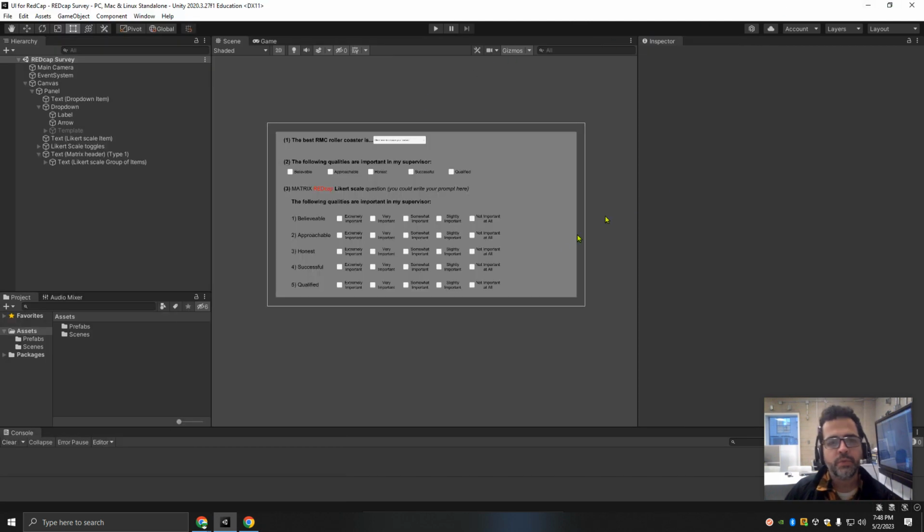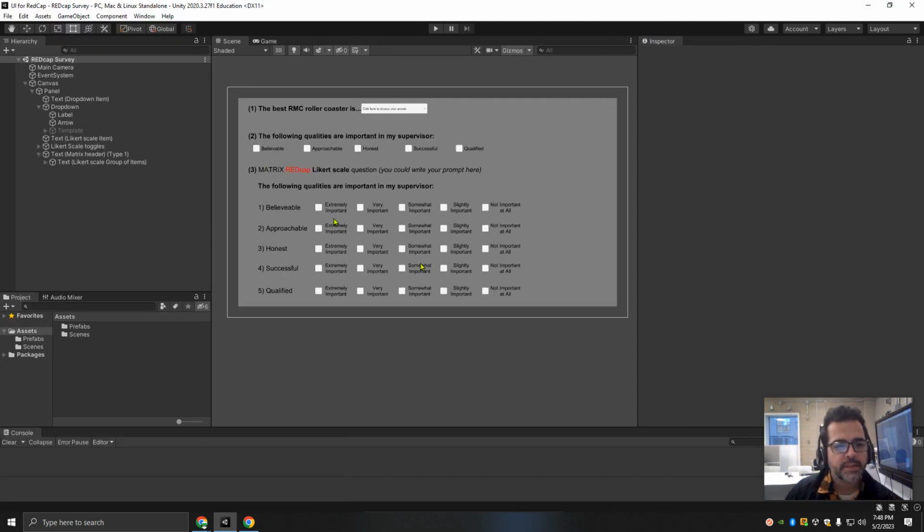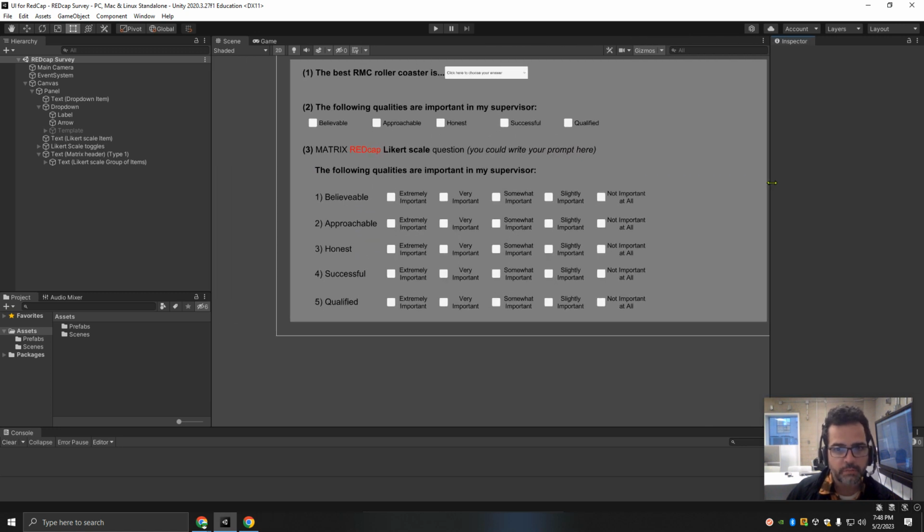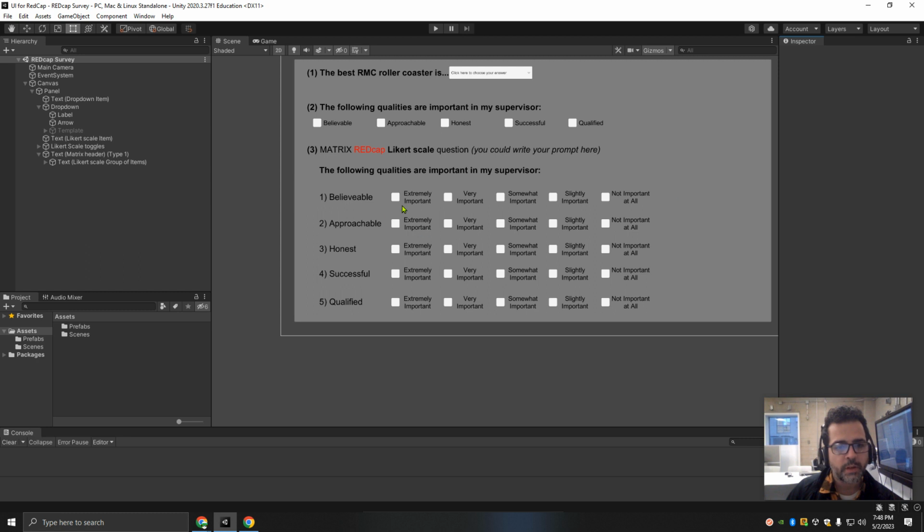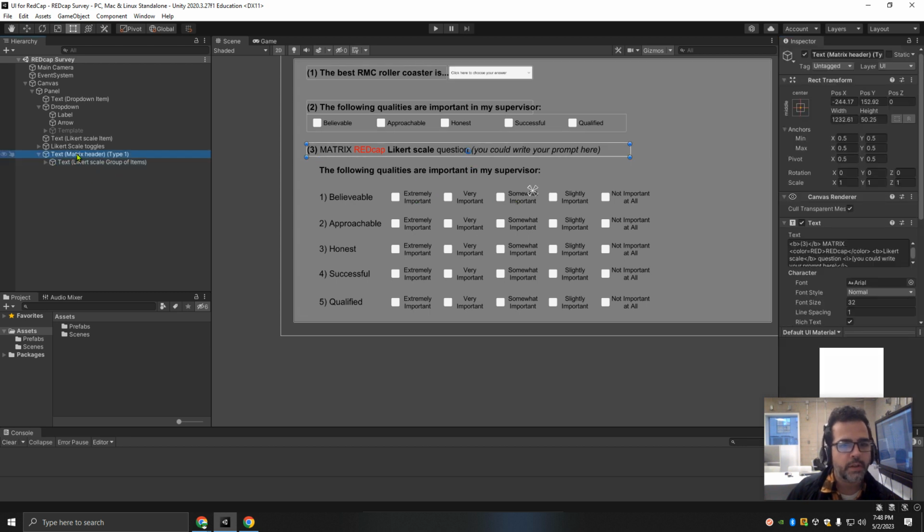So we will continue now creating the second type of Likert scale matrix, visually speaking, which is the one where the designer of the instrument just puts the options, but each point of the Likert scale will not be repeated like this. It's going to be on the top. So let's see if we can.